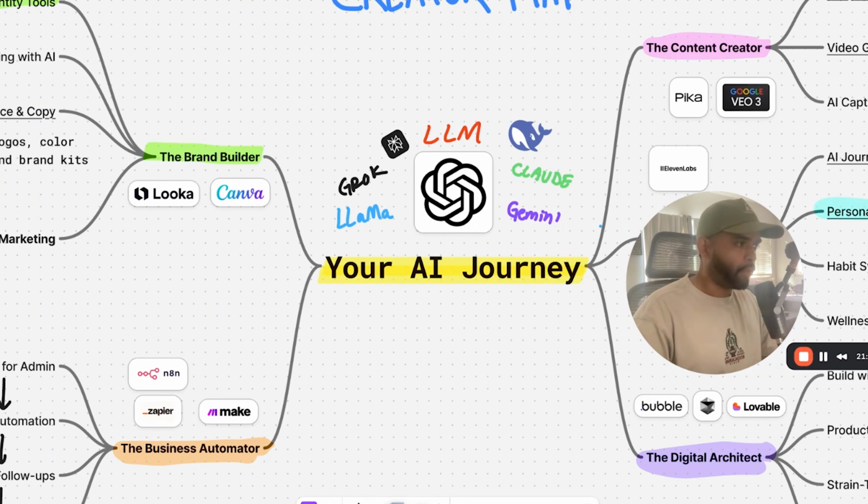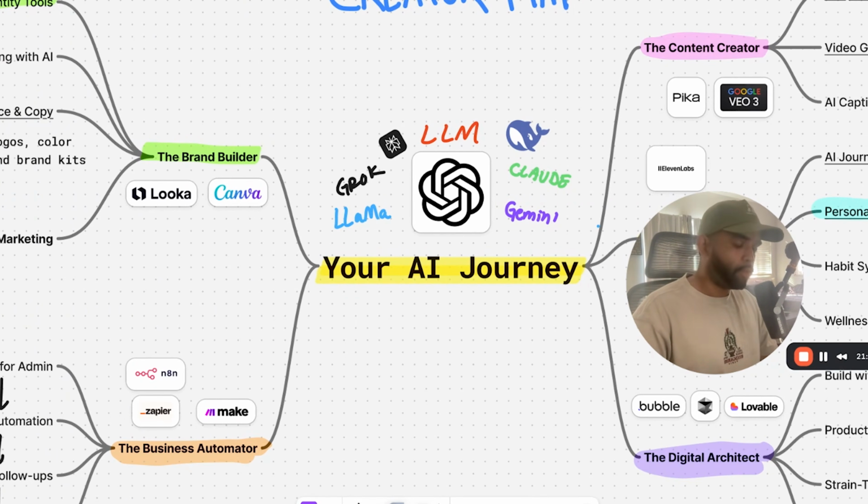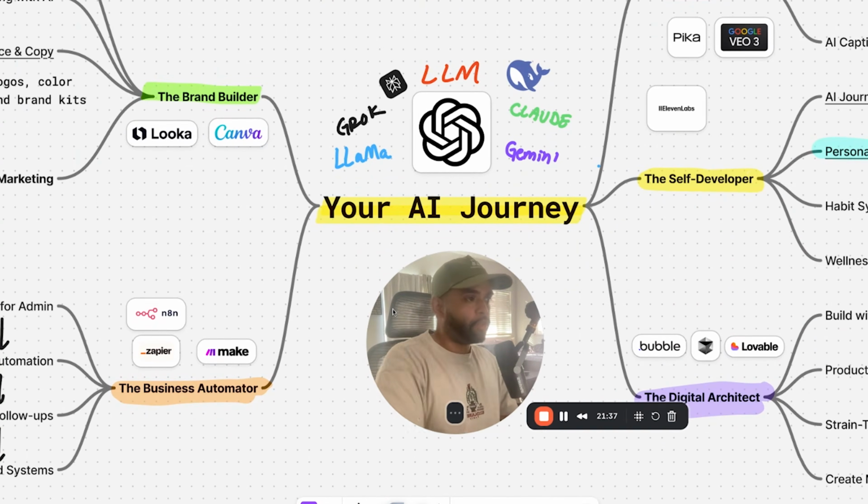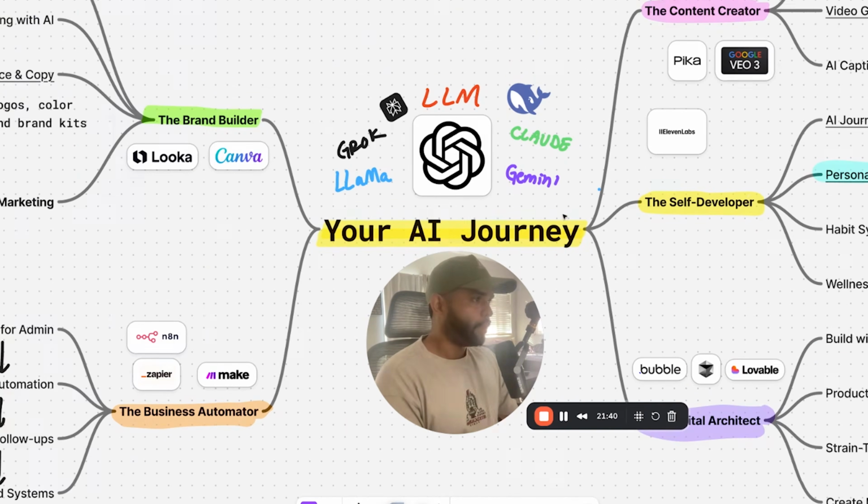and to focus on the things that matter. The truth is, none of these paths exist in isolation. The skills you build in one will feed the others. The brand you create will need marketing, the content you make will benefit from automation, and the systems you design will shape not just your business, but how you live day to day. So AI could be a little bit overwhelming, but if you start getting an idea of the different paths you could take and what you could learn from them, you're going to start seeing that a lot of this stuff overlaps. And at the end of the day, it doesn't have to be complicated.